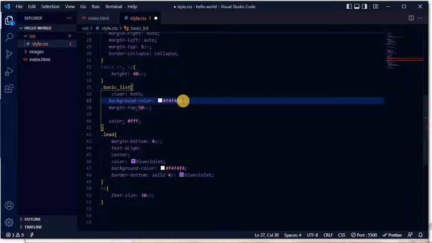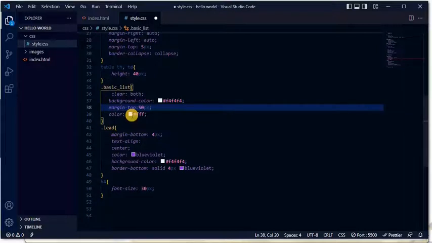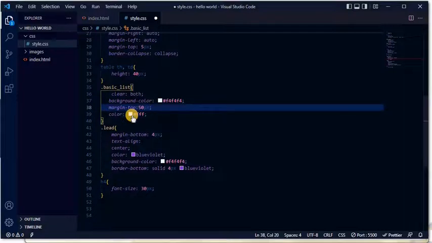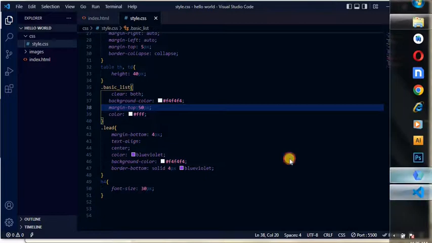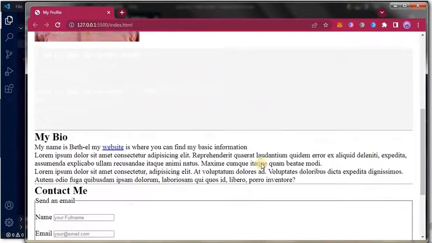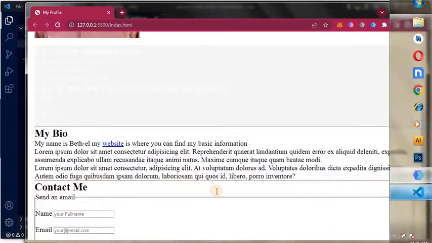Okay, so that's what I want, and I want a margin top of 50 pixels. Let's see what happens. So it's now gray, with the text white. I want the text to be black.